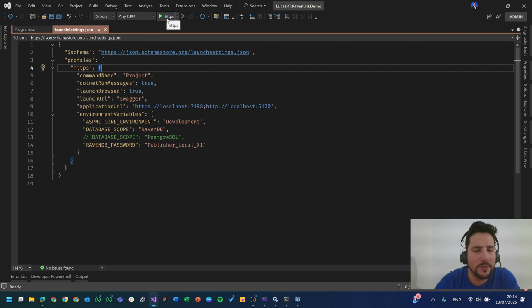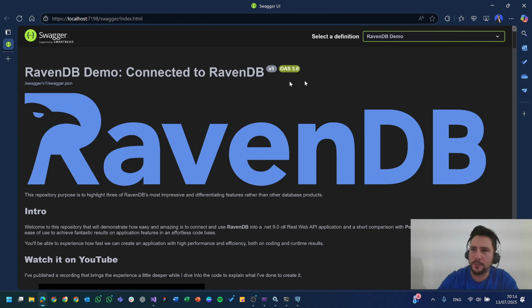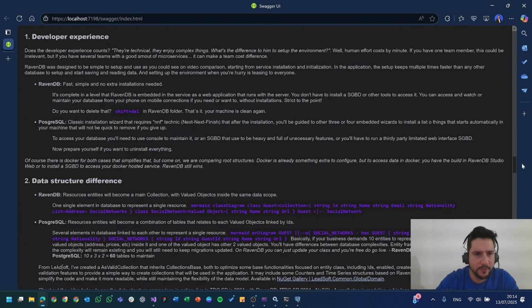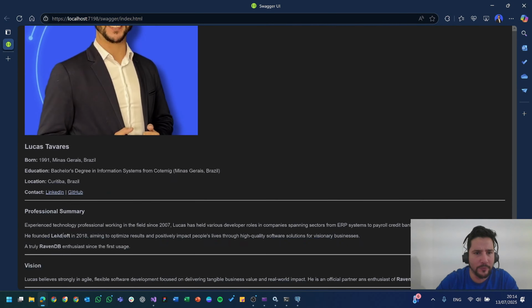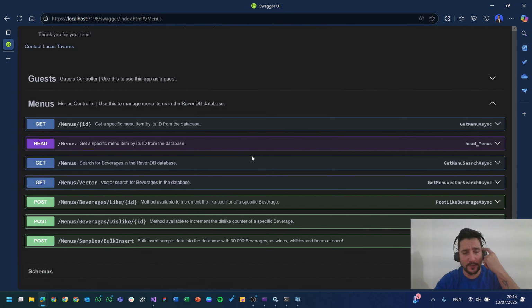Let's run the application again, and I will demonstrate the counters resource, something that is native on RavenDB and impossible to create on Postgres.